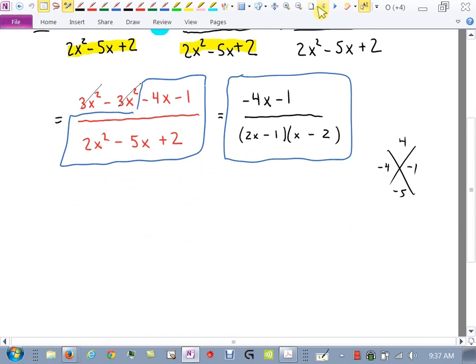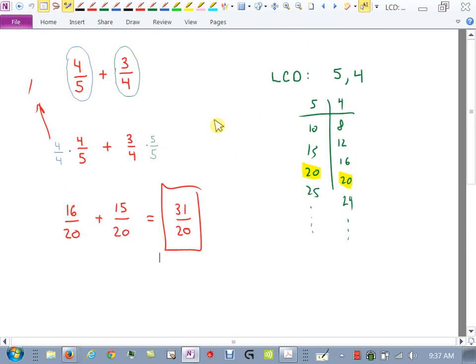All right, and then let's see. So, okay, if we have different denominators, though, we have to get the common denominator. So what we did is we tried to figure out a denominator that would make both of them match. So like if you have a 5 and a 4, multiply this 5 by 4 on the top and bottom here, you get 20 on the bottom. If you multiply this 4 over here by 5 on top and bottom, you get 20. Then you can put them together.